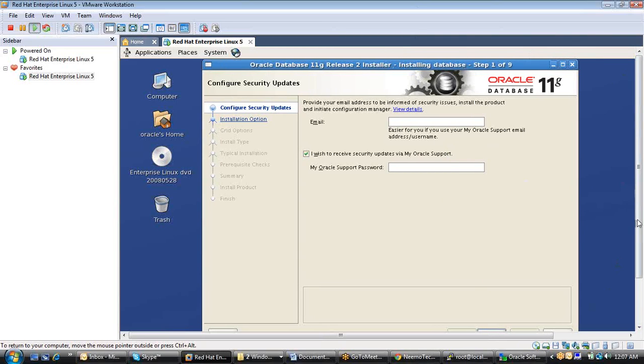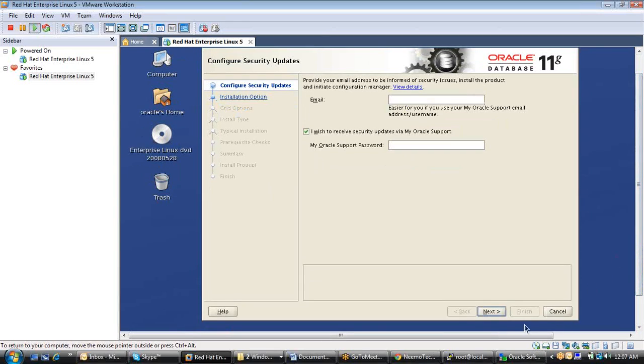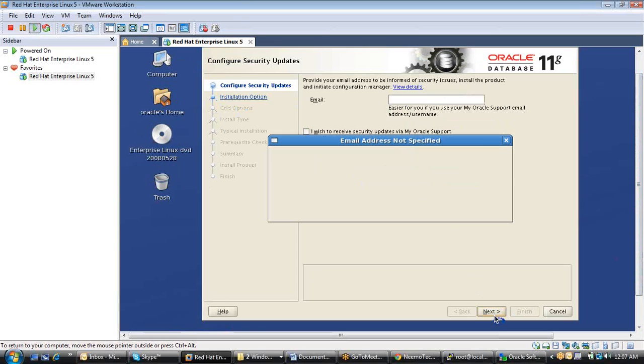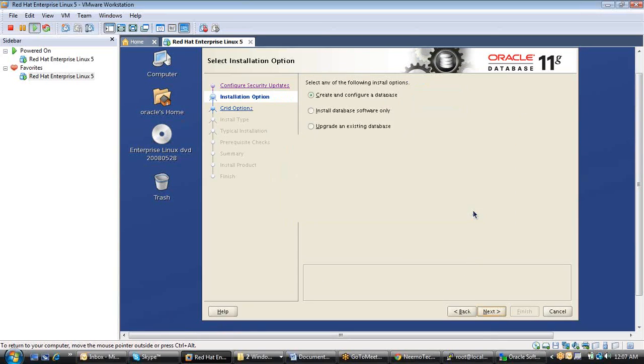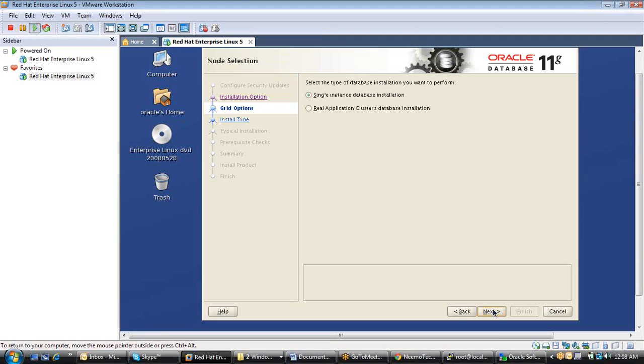So it's not little visible here. It's not required now. Next. Yes. Create and configure. We will install software only now. We are not going to install a database right now.